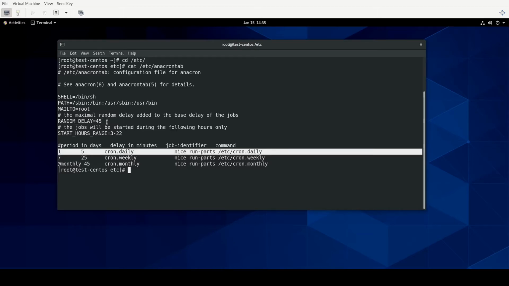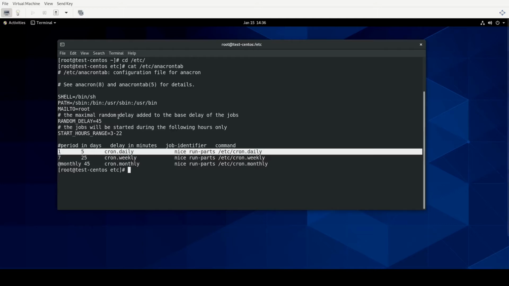And then the next field is the random delay. And so this is up to 45 minutes of delay before the job is run. And one of the reasons why you have this is just to prevent having every job running at the same time. And this is something that can be configured. So the way this works with the delay in minutes is when anacron runs, it's going to have whatever the random delay is, and then it'll add an additional 5-minute delay and then run the task for anacrontab, which I think contradicted something that I mentioned a moment ago. But sometimes you lose track of the facts when you're just talking off the top of your head.